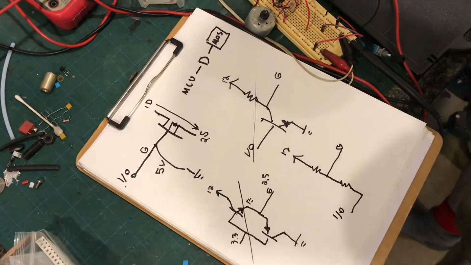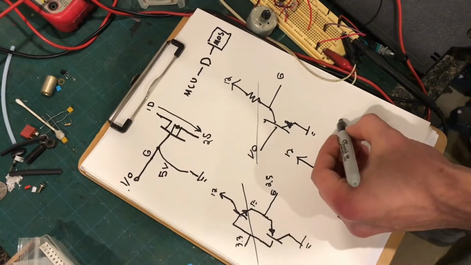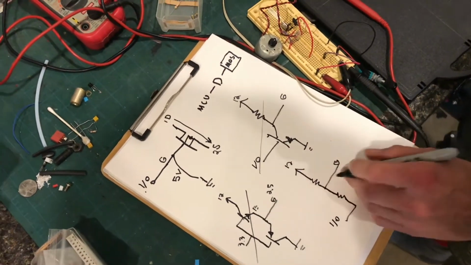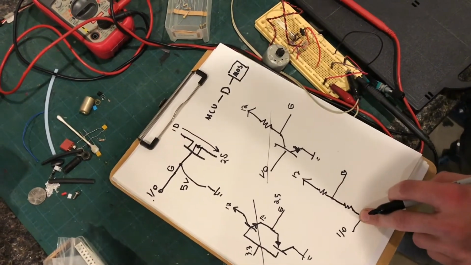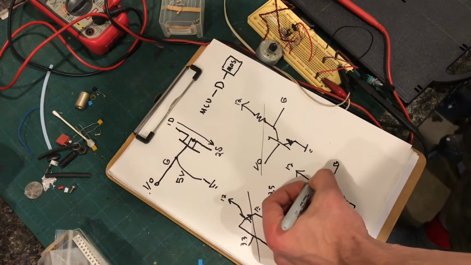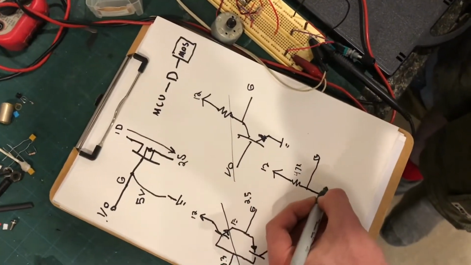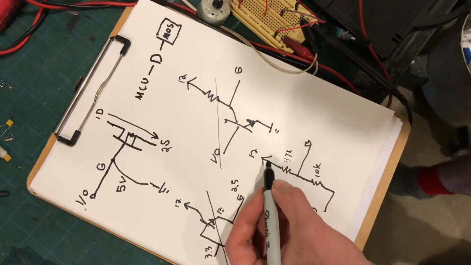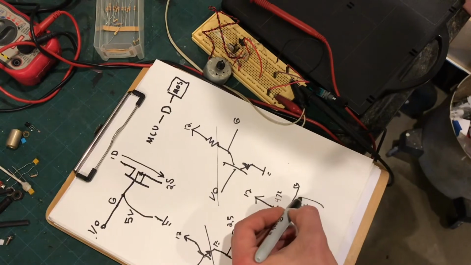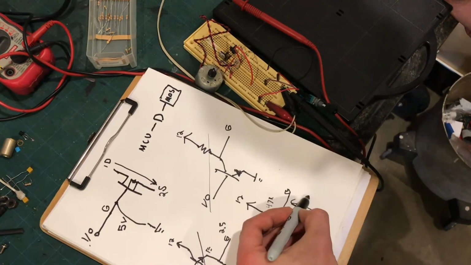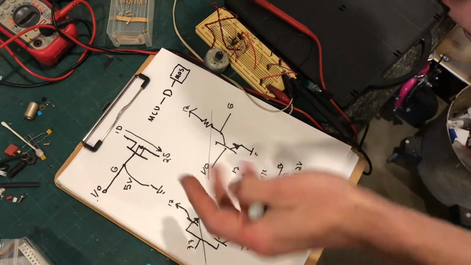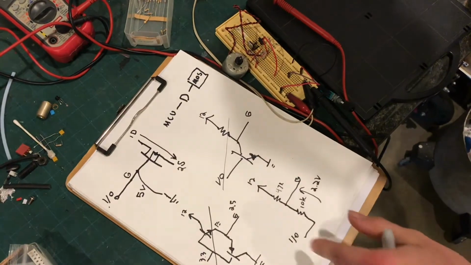Okay, so when the I/O is at 0 volts, the circuit acts exactly like a voltage divider, and I think I made the top one a little higher. This is 47K and this is 10K. When the I/O is 0, then we'll see about 2.2 volts, which is not enough to turn on the MOSFET, so it's off.